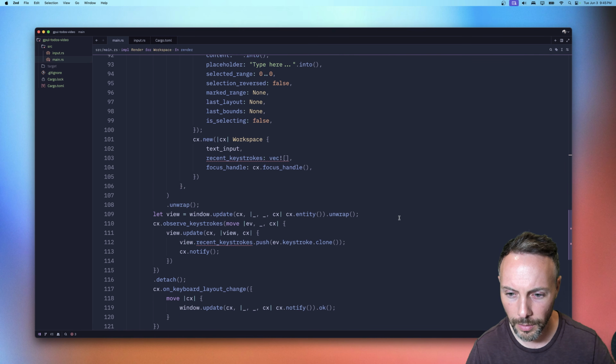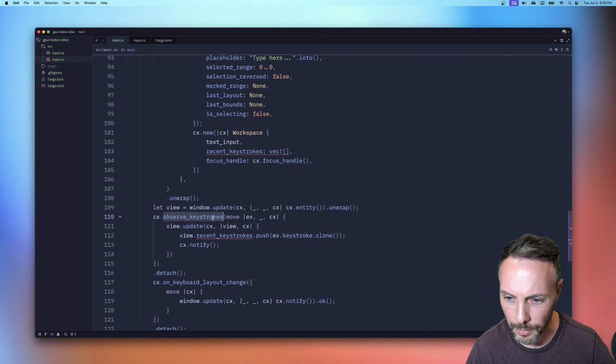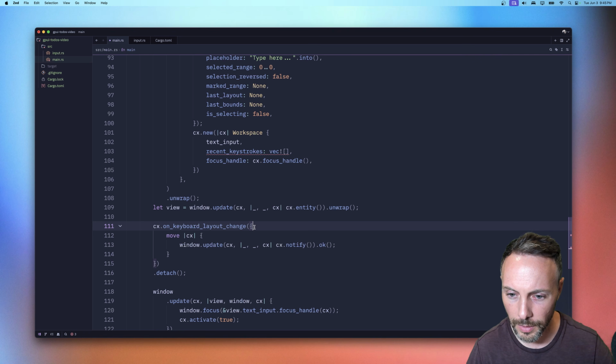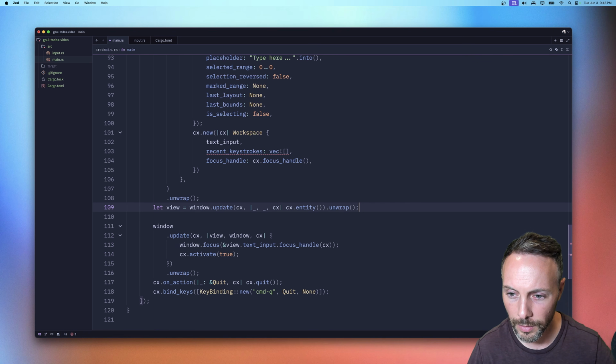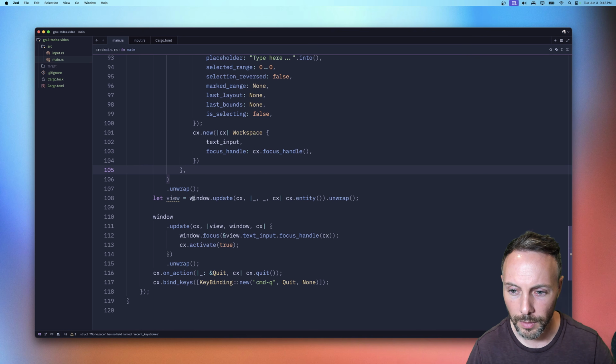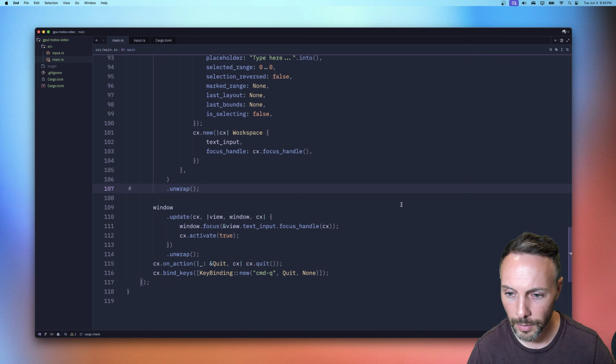What else are we missing? Yeah, so we don't need to observe the keystrokes. We don't need the layout change. So we don't need this. And we don't need this view. Text input focus.